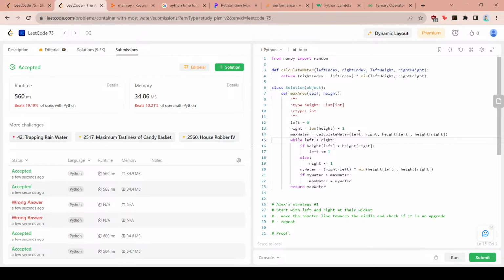Where's the time going to? Isn't this as fast as it gets already?